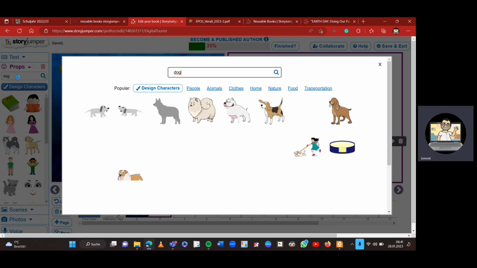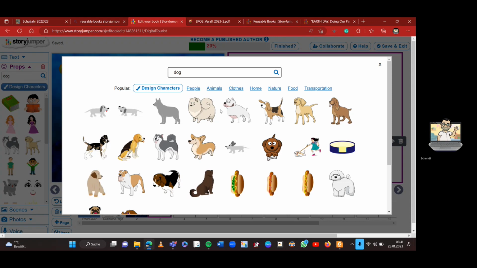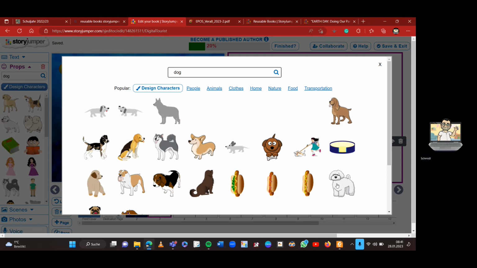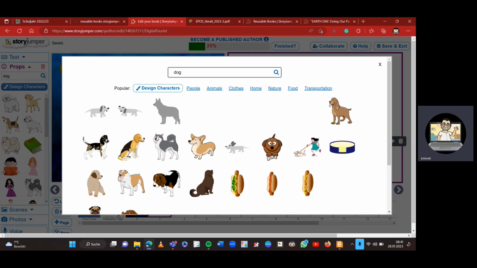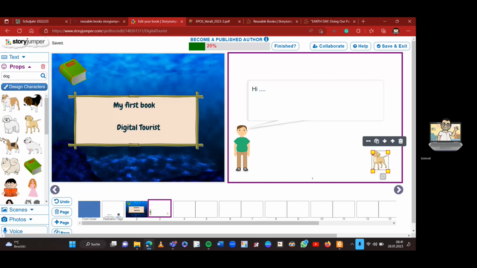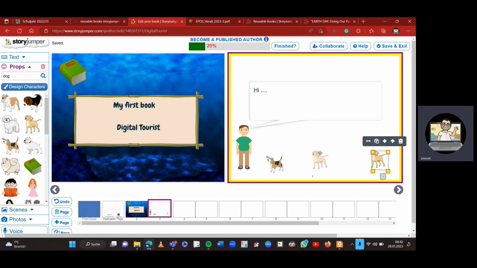It's up to you. Add as many dogs as you like, not hot dogs, real dogs. And if you edit them, you can put them in your first page, first real page.